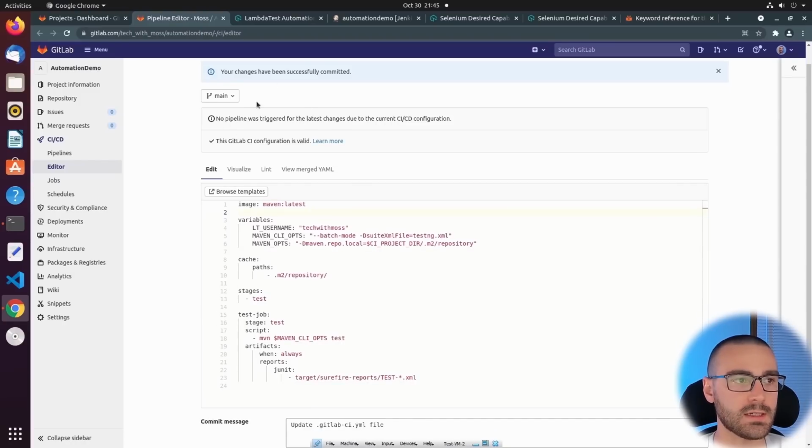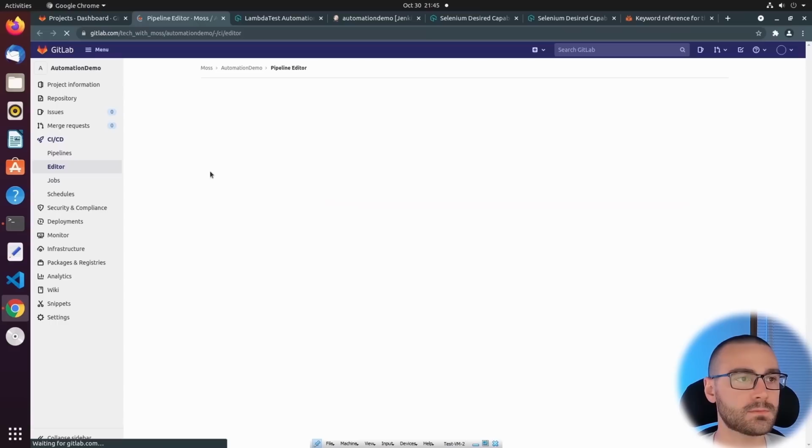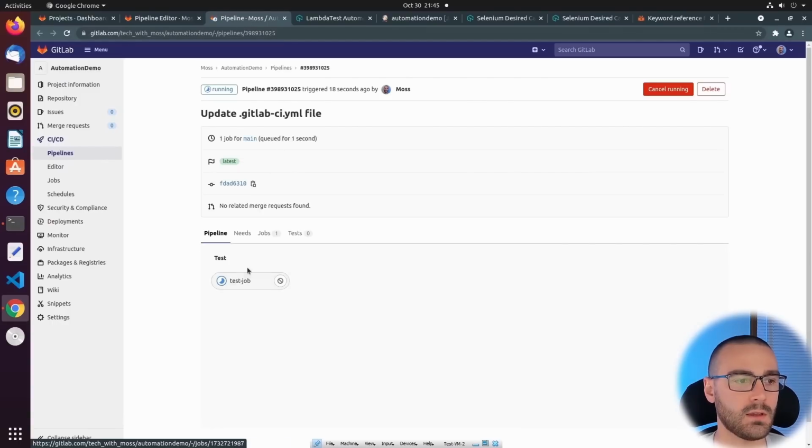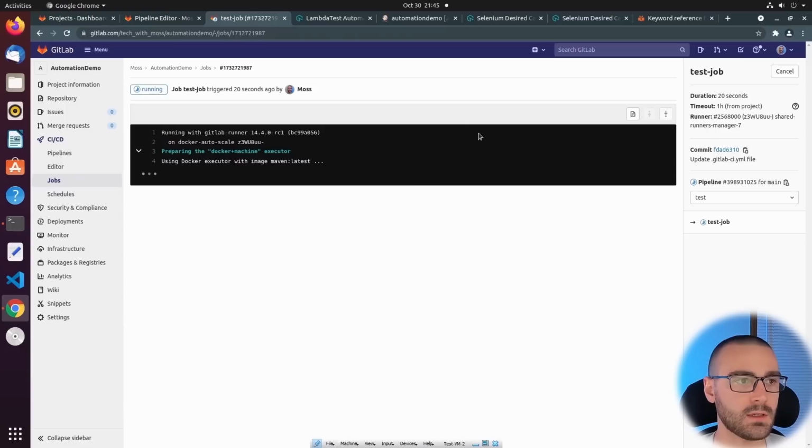So we should see it pop up here in a second. And you can see that a pipeline is now running. So I can select View Pipeline. And we have the test job running. So I'll go ahead and open up the test job. And let's see where it's at.